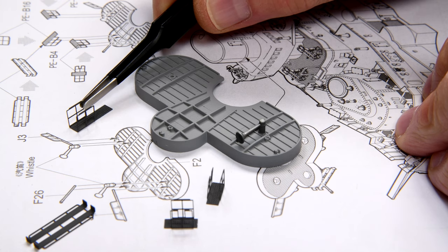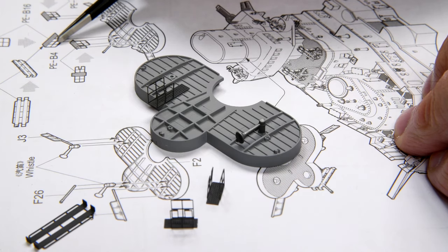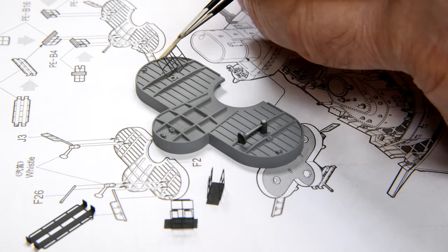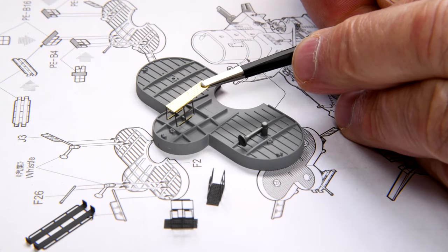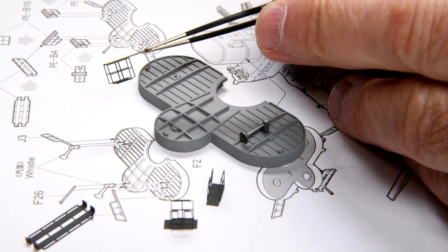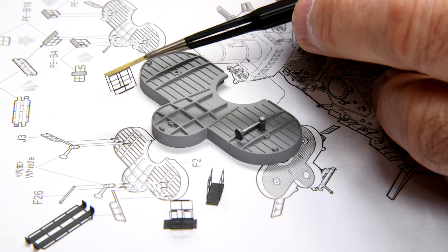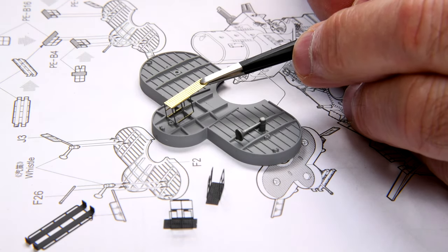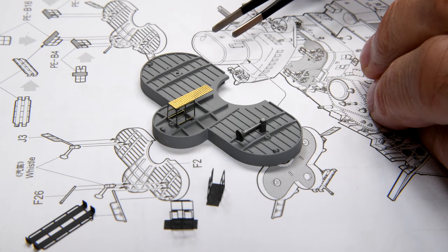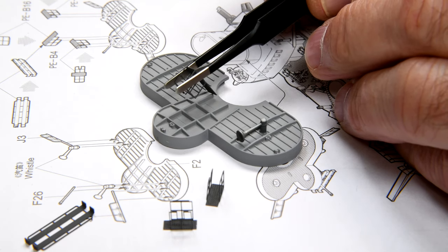Now, from what I can tell, this piece here, if I look at the diagram and then watch where it drops down, it goes upside down right there, just like that. I don't think you can see it, but if you look at the bottom of that photo etch piece right here, you can see that it's sort of made in such a way that it will fit in that little area right there. I think that's how it's supposed to go. It looks like to me anyway. Maybe I should squeeze this together just a little bit.